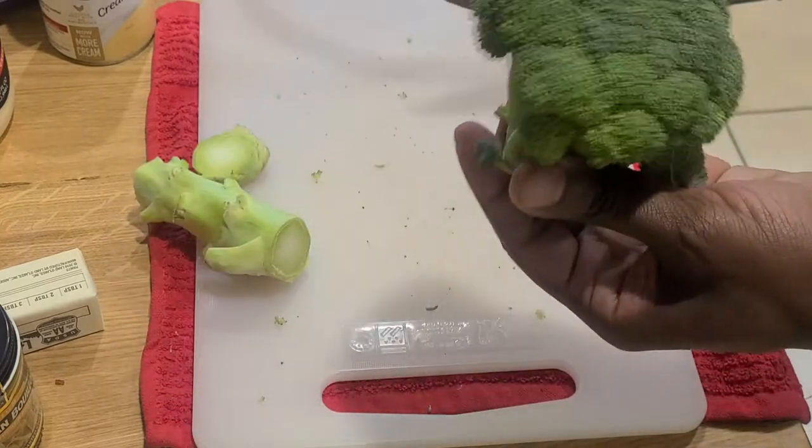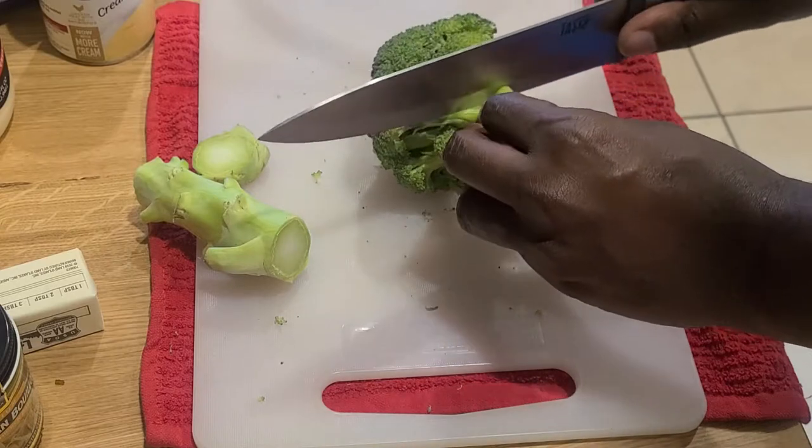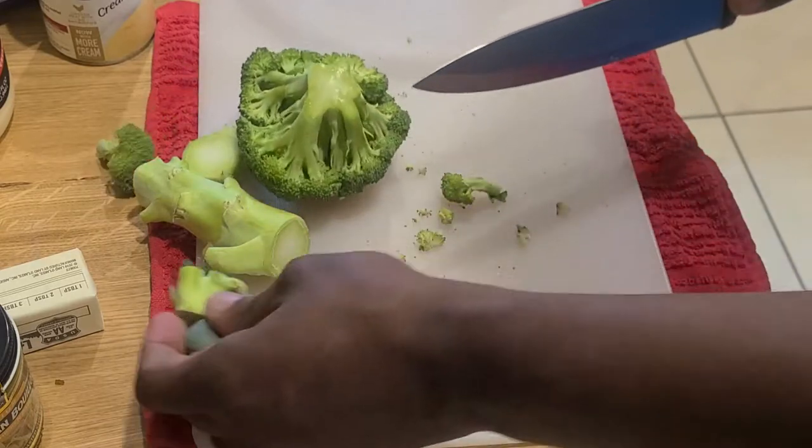Make sure your knife is nice and sharp. Careful, watch your fingers, and get in there and do what you gotta do.